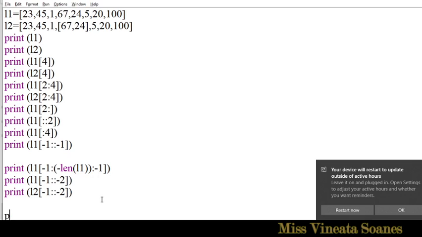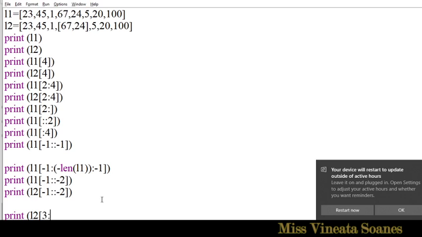If I say print L2, and I do it in this way, index 3, 1, that's the index 1, 0, 1, 2, 3, right?